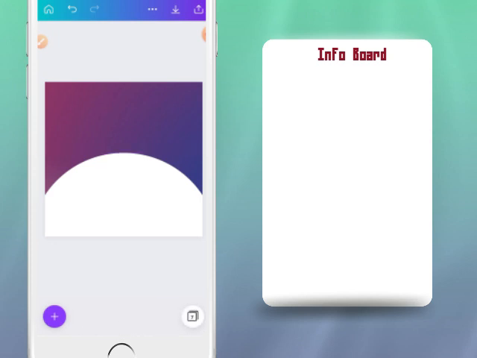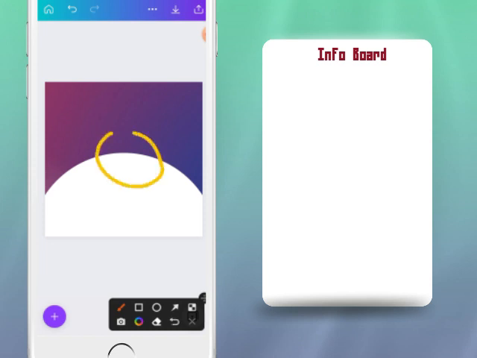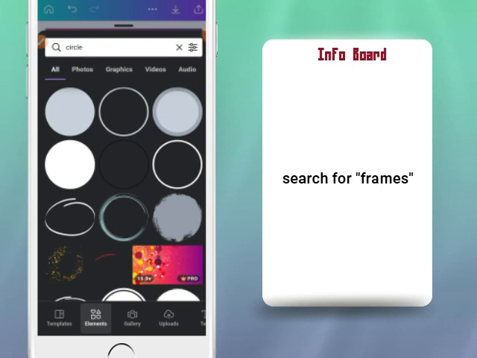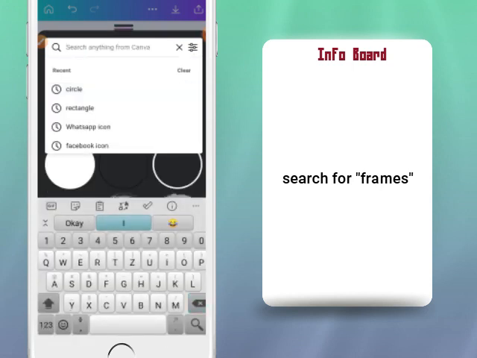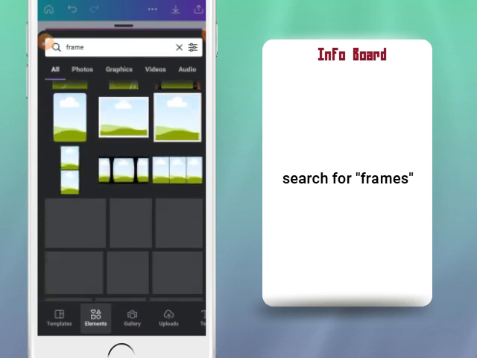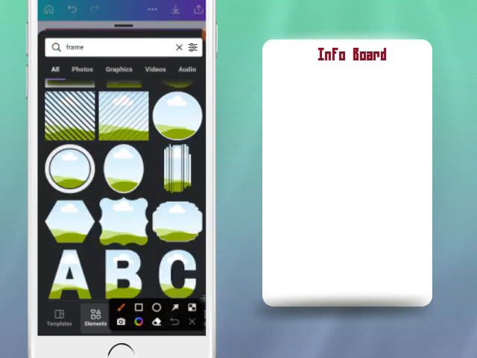Now after that, we have something at the middle here that shows a kind of picture being here and stuff. So we're going to also bring something like that. So we search for frame under element, search for frame. Oh, we have quite a number of them. So you can see this is a circle form of frame, but this is not the one I want. I want the one with an outline. So I'm going to scroll down to see more options. Okay, this is the one we want here. So make sure you choose one with an outline. So I'm going with this.